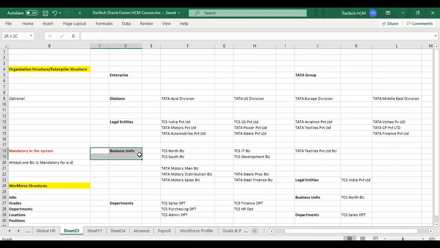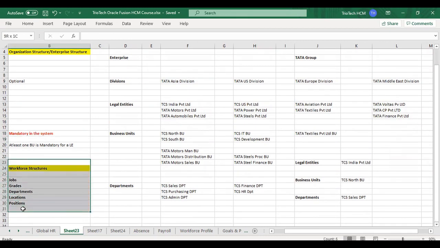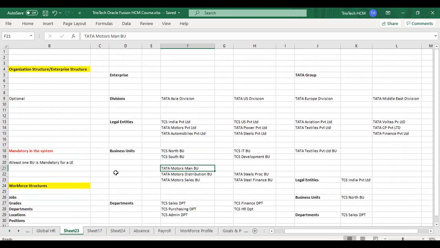Within that also, if the question comes why business units are mandatory, then tell them that all the work structures in the Fusion system are mapped to the business units in the system, team. You will come to this concept eventually in the next one to two sessions, team. How are we going to map the work structures to BU? We have a concept called reference data set, team. Through that we are going to assign. But how to assign, we will see probably by Wednesday or Thursday sessions, team. Okay, so this is the organization structure in the Fusion system.